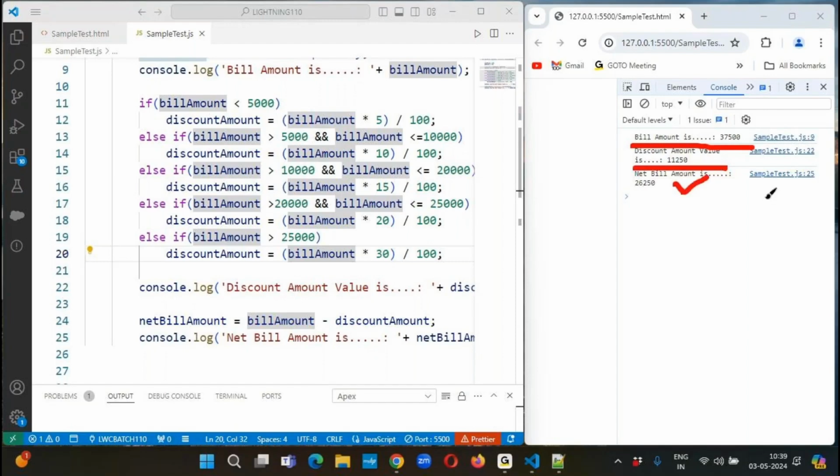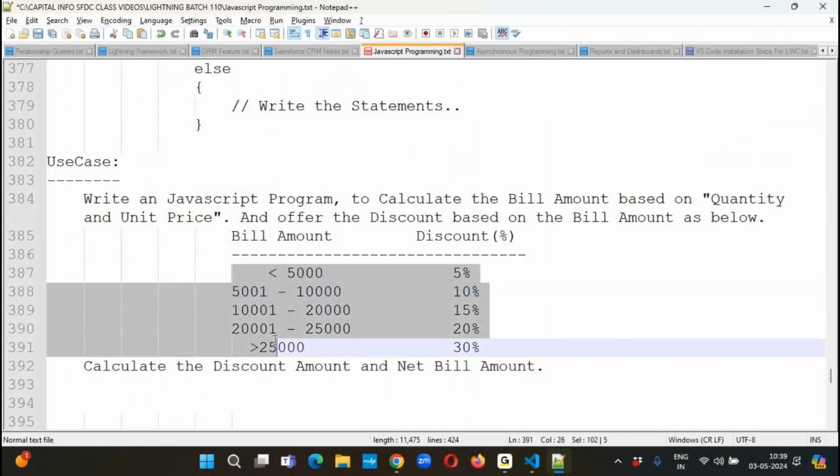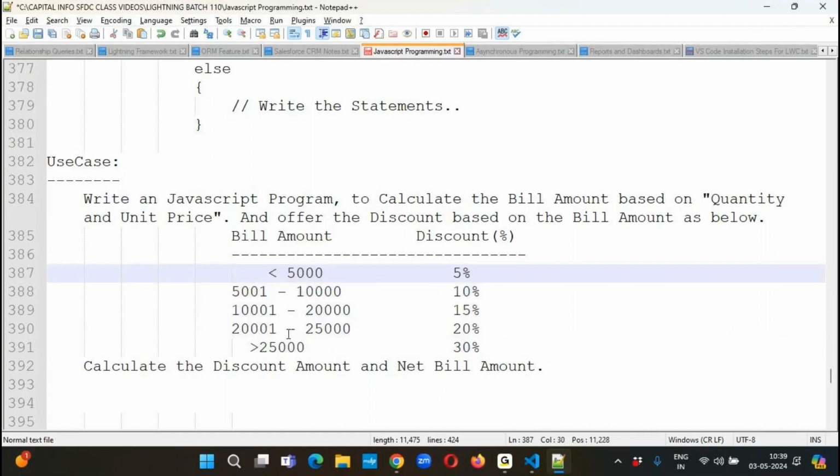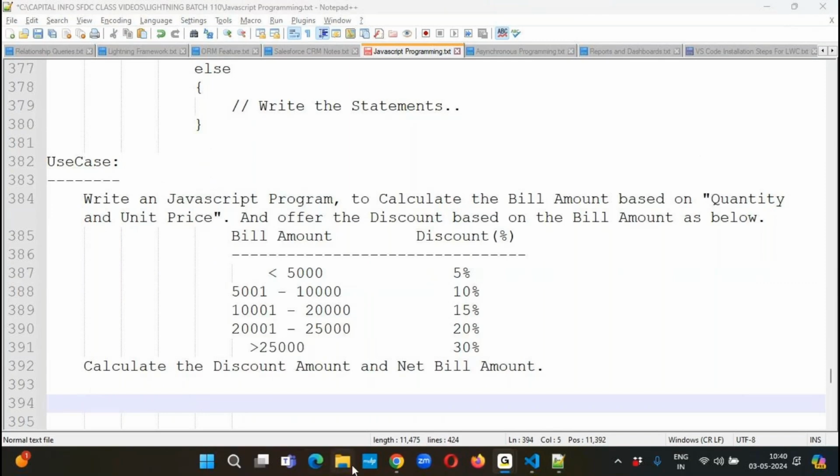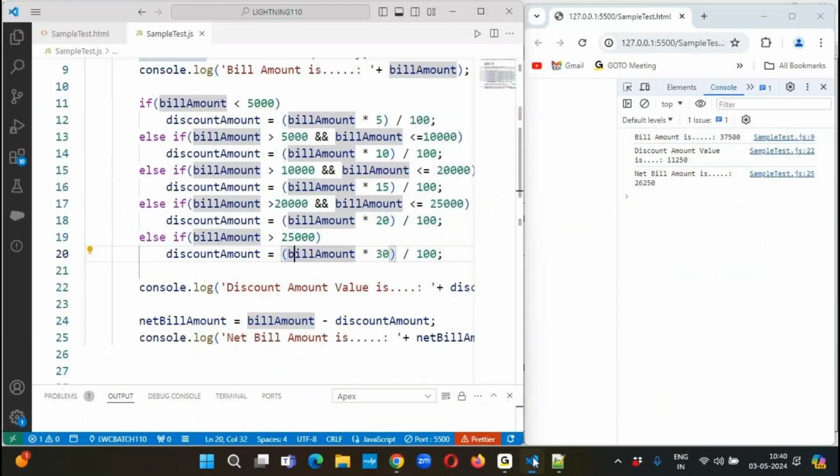Okay, so depending upon the bill amount value, we can calculate the discounts and we are able to offer the discount over here. Clear? Nested if is not required, so that is not required as part of the requirement. Here we have only conditions, some ranges of conditions are available here. To validate these ranges of conditions, we just need to go with else if conditions here. If you want to check some more conditions inside that, then we can go with nested if conditions. Clear?